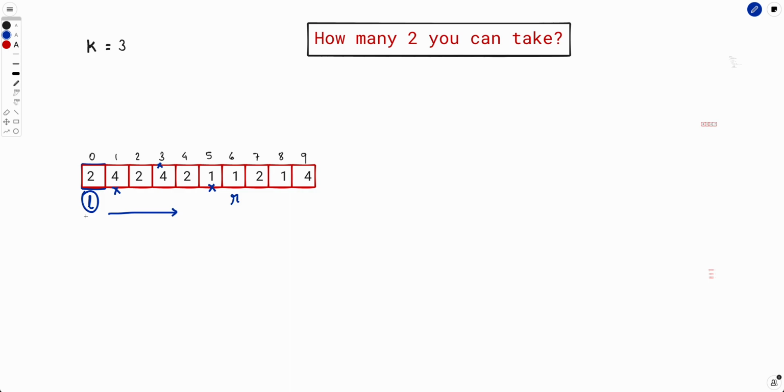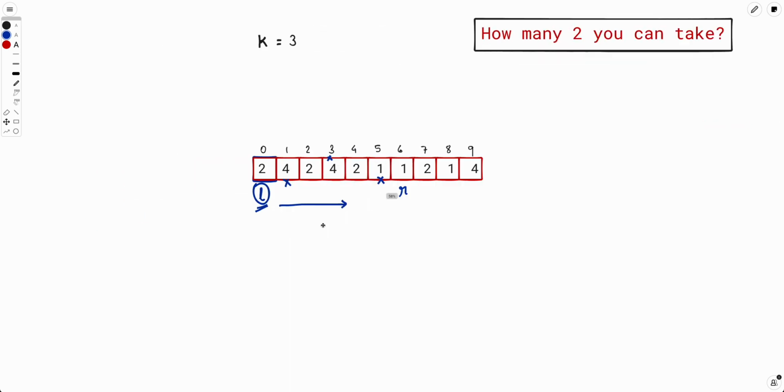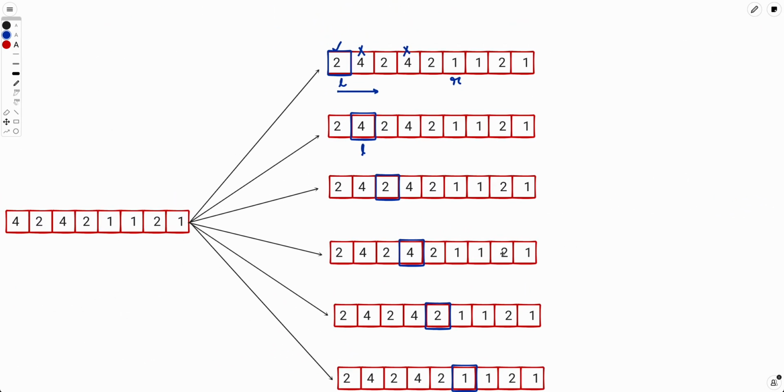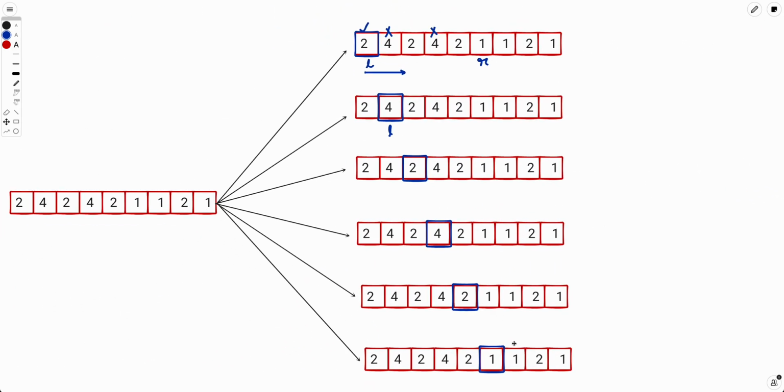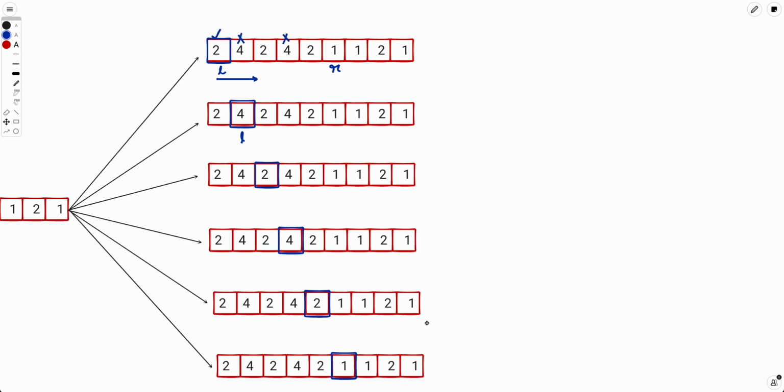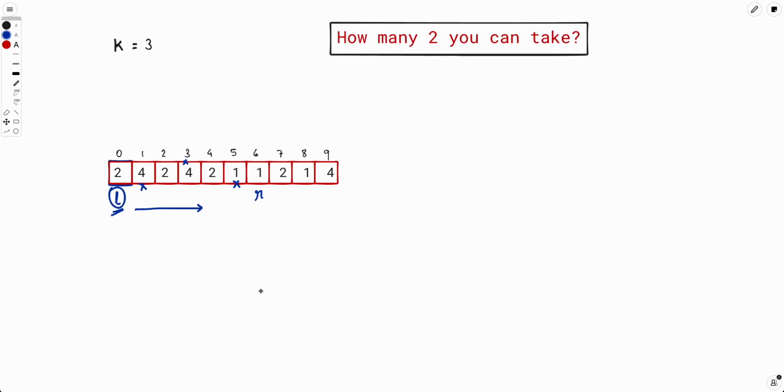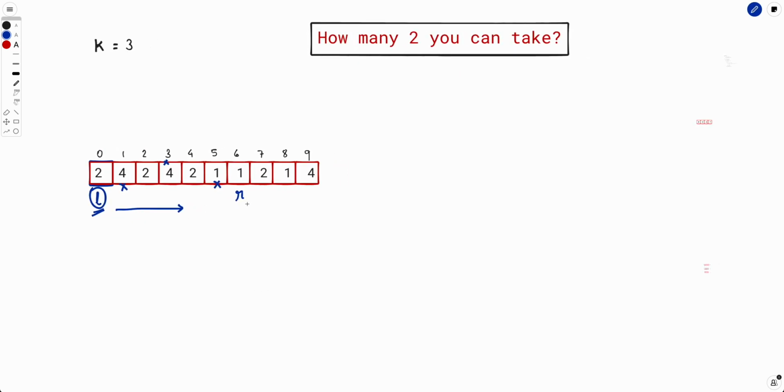If you don't iterate over all the L's, it means you are saying that I will not try every possible starting point of the subarray and still figure out the best subarray. That is harder than optimizing the fact that somehow we will see if we are able to find R in less than order n time. So let's do that. The problem now is we have to find this R in less than order n time.